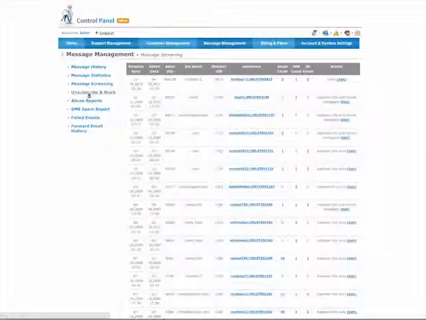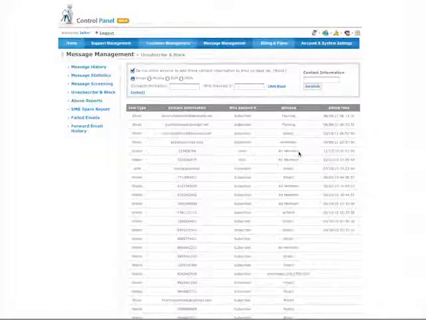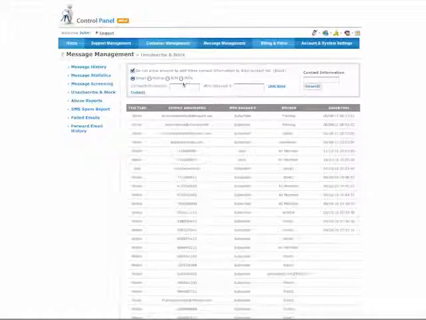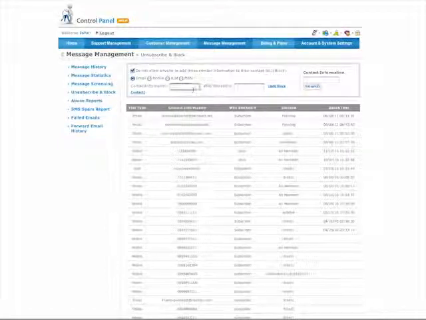Unsubscribe and block. This is regarding the contacts. So let's say they replied stop to your customer's text messages, but for some reason it's not working out properly. What you can do is manually block their number, email, or instant message screen name right on this tab. You're going to enter their information here and who blocked it, and then just click Add Block, and it'll wind up in this list here.